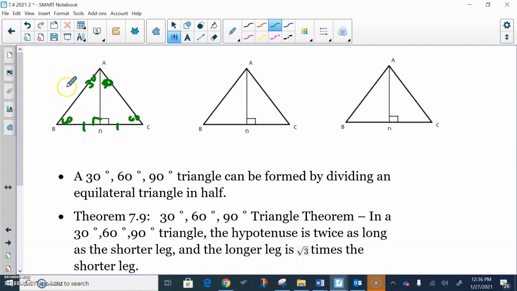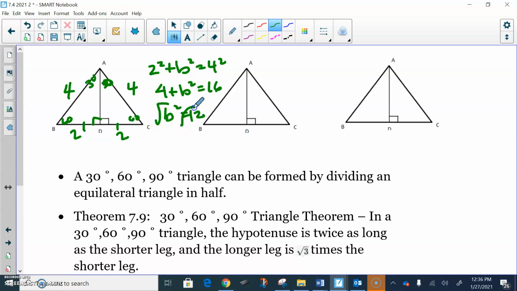All right, because it was equilateral, we know all the side lengths are the same. So let's just pick a number. Let's say the sides are 4. When we drop the altitude, it splits that 4 into two 2's. Now let's just do Pythagorean theorem to find out what the length of that altitude is. So our 4 is our c, our hypotenuse. So we're going to say 2 squared plus b squared equals 4 squared. 4 plus b squared equals 16. Subtract 4 from each side. b squared equals 12. Let's square root both sides. Let's break that down: 2, 6, 2, 3. It looks like we have a pair of 2's that come out, 3 left inside. And again, you're probably going to see the shortcut real quick.